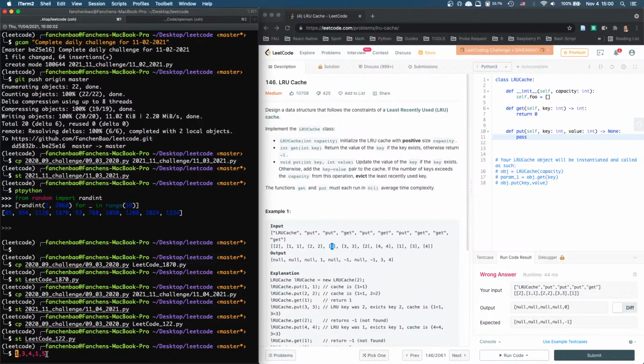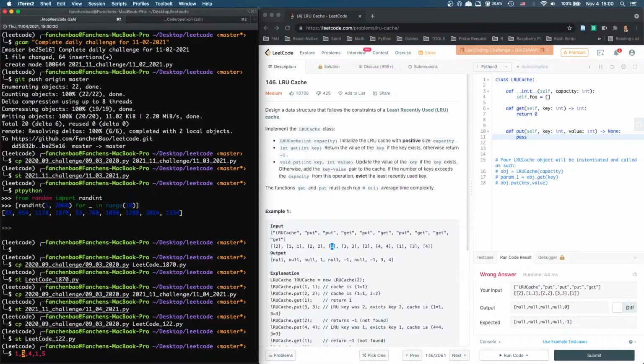So in this case, that's fine. We have 4 keys. Now say we want to add 6, and we cannot add 6 because we reached the capacity. So we're going to pop out. We look at the front, which is 1, and then go into the counter and see that 1 has 2 counts. That means this is not the least recently mentioned.